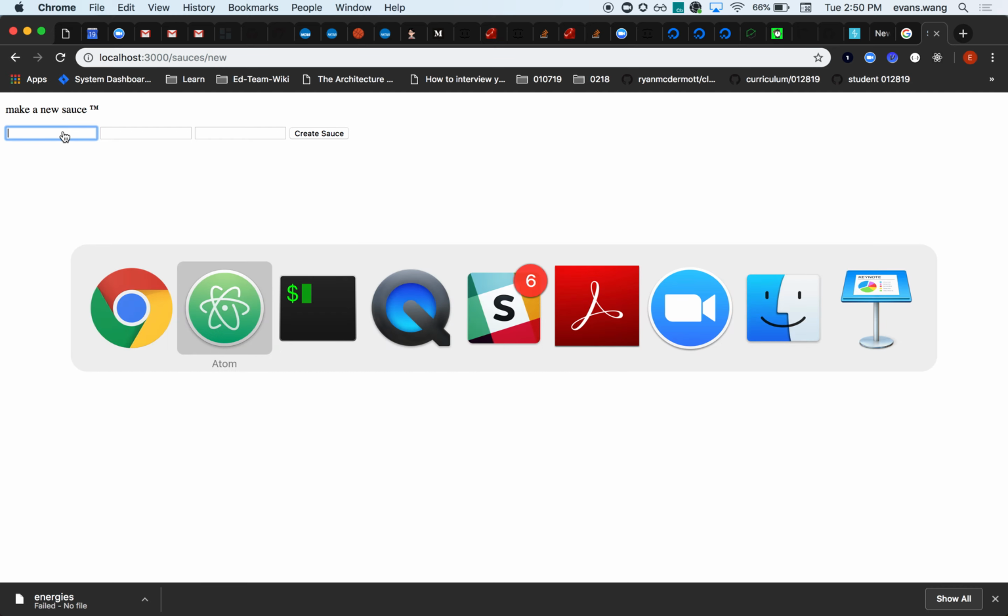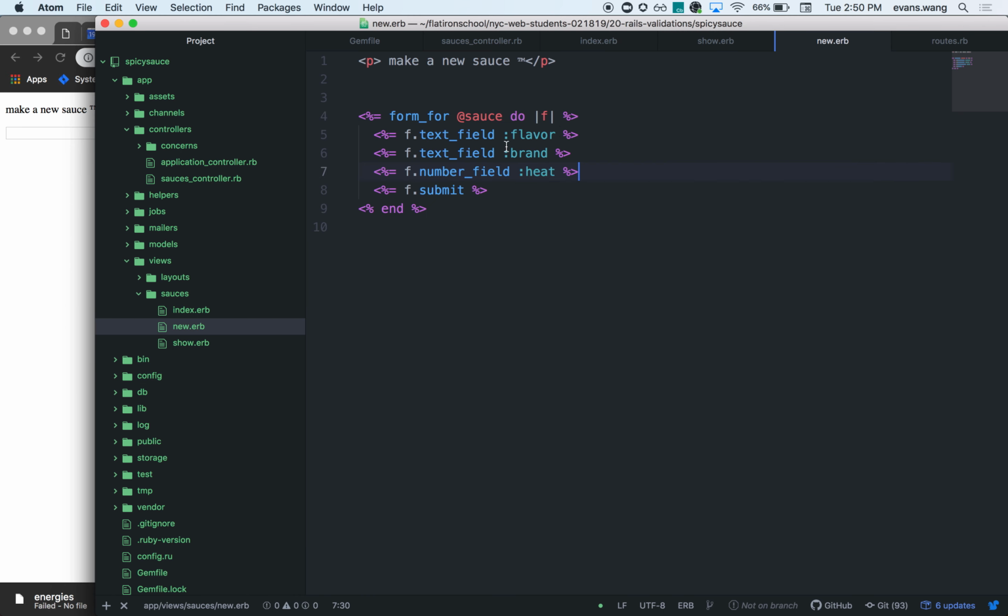It's fine. All right, let's do some labels. That's just a terrible user experience. We won't allow that. f.label, and it's going to be for the flavor.